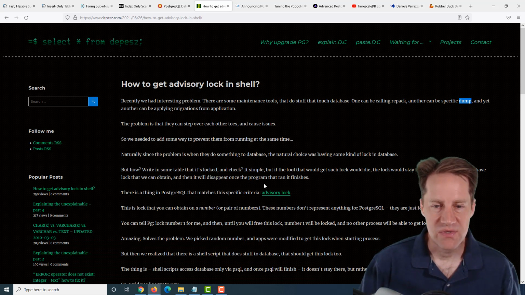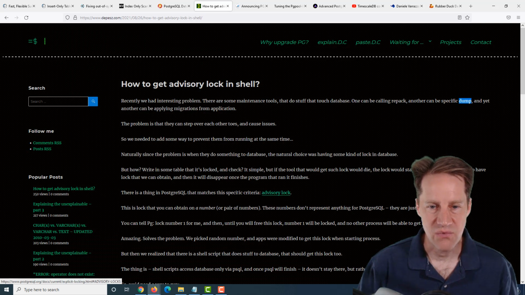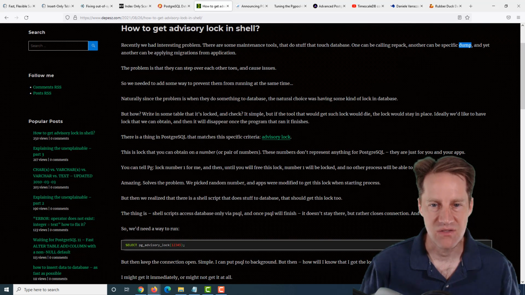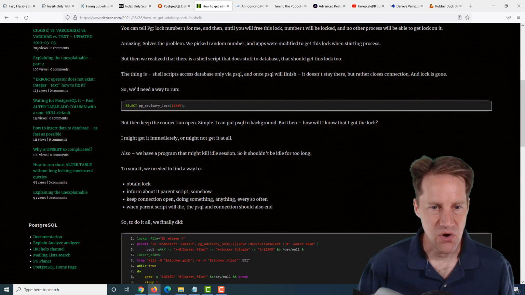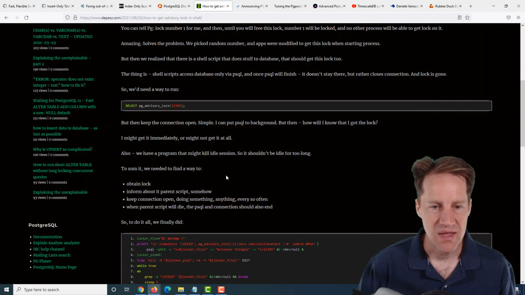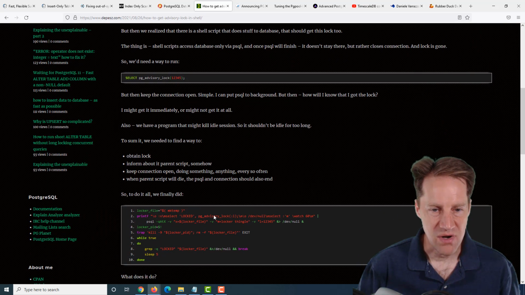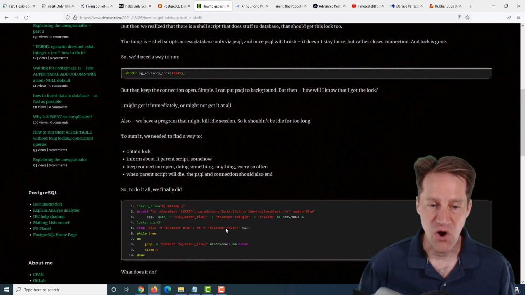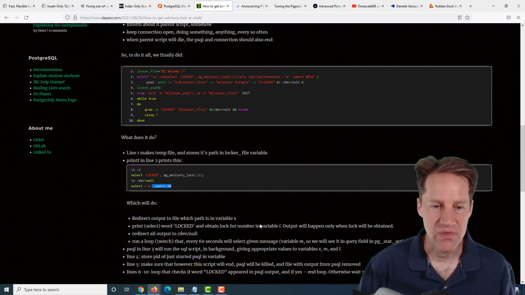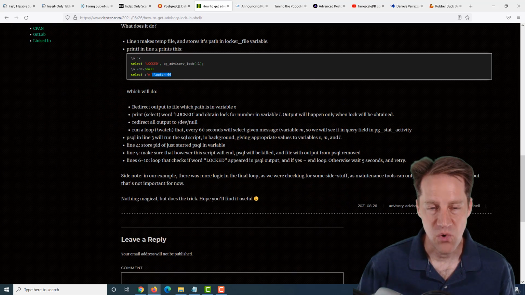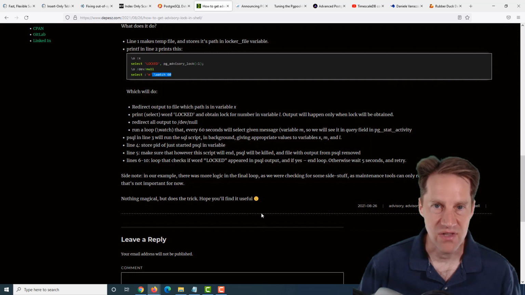So he wants some form of locking to make sure that they don't essentially step on each other's toes. So his plan was to use the advisory lock feature. So basically, it's an application-based lock. You can just specify a particular number and say this is this particular lock, and nothing else should be able to lock it while it's running. Now, with his particular jobs, he actually wanted to be able to hold the lock open for a period of time. So he developed a simple script that did a lock and kept it open using the watch functionality to be able to set up this lock within a shell script. So if you want to learn more about how he implemented this, you can definitely check out this blog post.